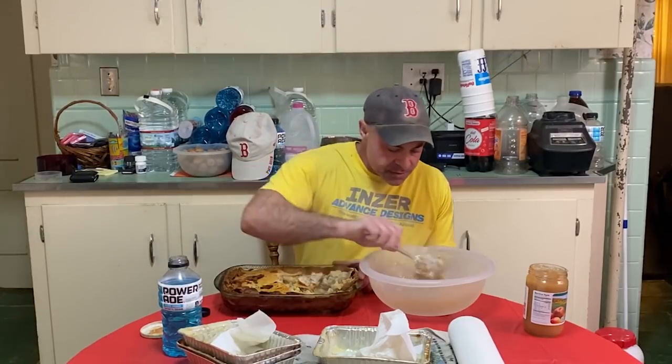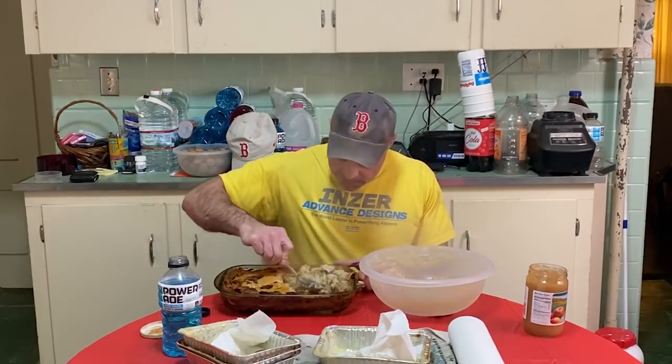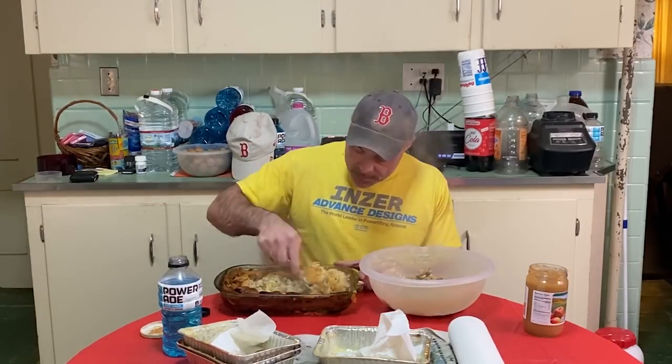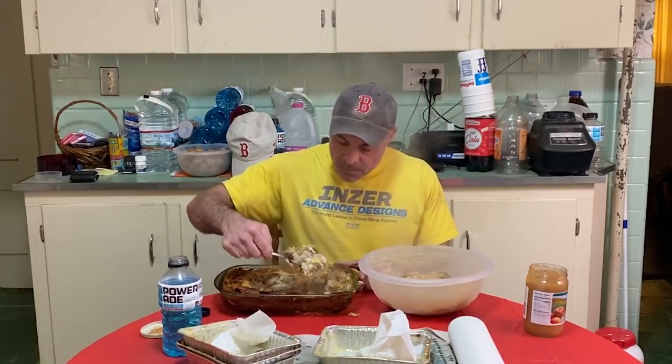I have no idea what this thing weighs. Is that potatoes in it too? I think so. You see how hot it is? Oh boy. It's crushed, kind of burnt around the edge. Wow, this is way different consistency. Way better quality.